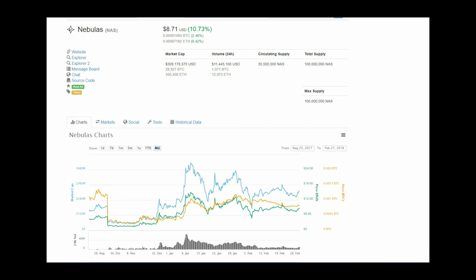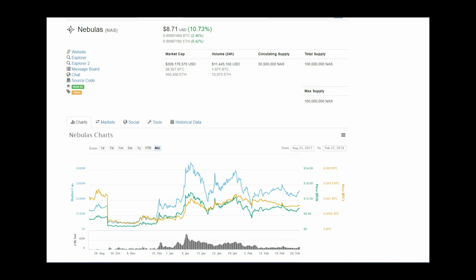At its lowest in the fourth quarter of 2017, Nebulas was sitting just around the price of $1.60. At its highest, at the start of January, it was just over $15. So that's a 9 times gain. Currently, it's sitting at $8.71, which is just over 5 times its lowest, and it's about 65% of its peak. That's not bad considering the bearish run the whole market has had over the past 6 weeks. There are many coins which have been hit harder than Nebulas.